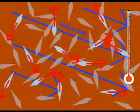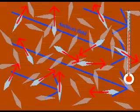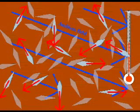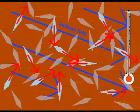As crystals of a mineral cool below its Curie temperature, they suddenly become magnetic. While still hot, a crystal's magnetization goes back and forth rapidly between orientations along its long axis. As it cools, the switching slows down and finally stops. If the sample is in a magnetic field during cooling, each crystal's magnetization will be biased towards the direction most in line with the ambient field. The net of all the magnetizations will be aligned with the original magnetic field.